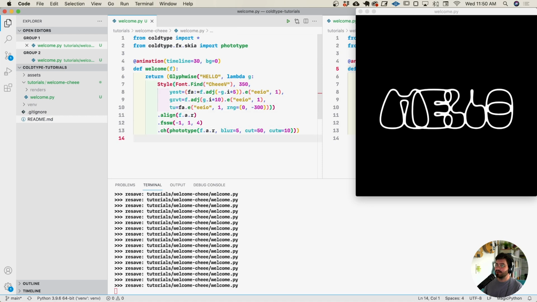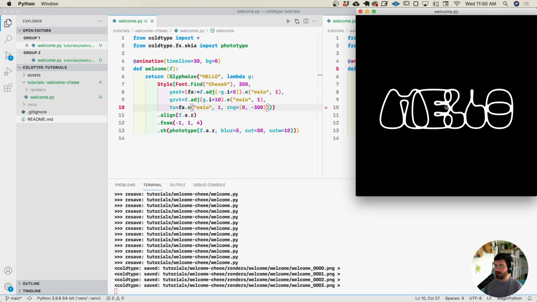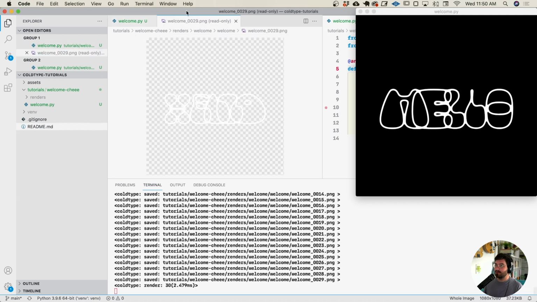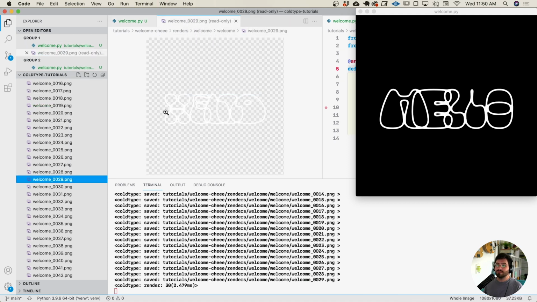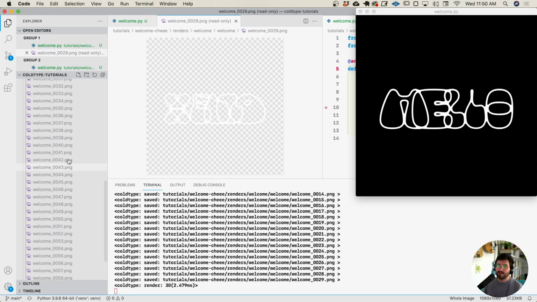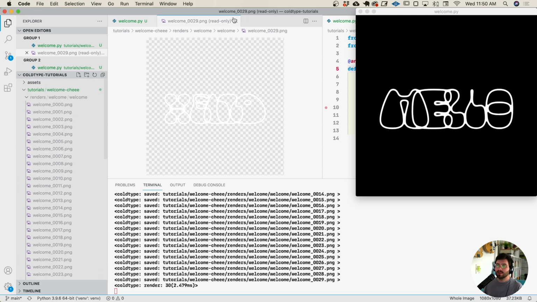That's kind of it, I guess. What I would do now at this stage is hit the A key, and you'll see it's all rendering out. And then you can just take these files and pull them into something like Premiere. Any video editor can handle sequential pings like this and turn it into an image sequence.